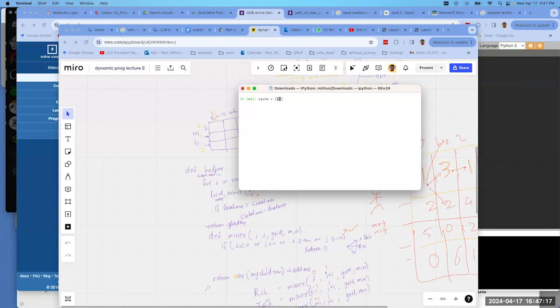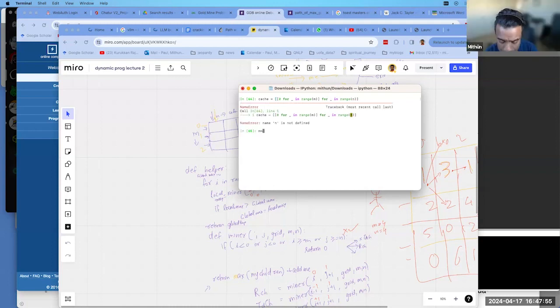So now in the inner list, 0 for underscore in range m. What is the row m? Then close the list, and then for underscore in range n. So we're going to say m is 4, n is 4, and do the same thing again.